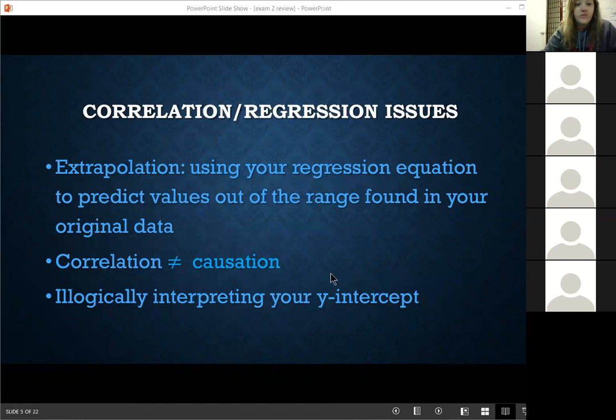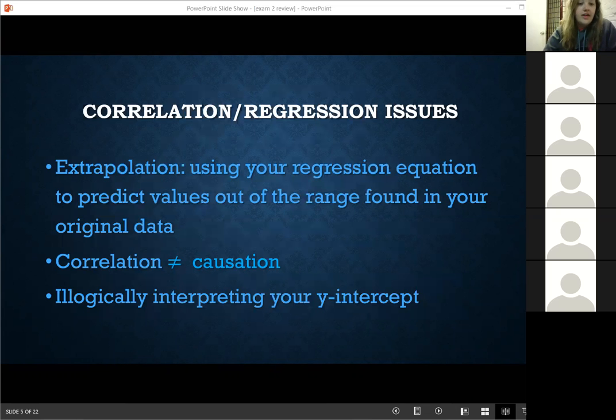The main thing that comes from that is that correlation does not equal causation. If two things are correlated to each other, that does not mean that one causes the other. That's an important thing to keep in mind. You don't want to make assumptions that are not necessarily going to be true. Things can be correlated and show some sort of relationship, but we can't say that one causes the other. So that's the main idea there.